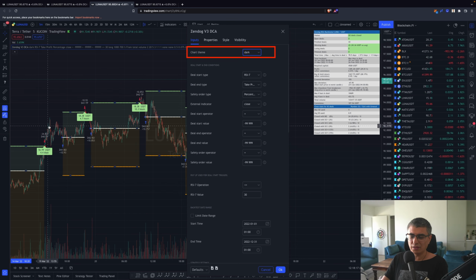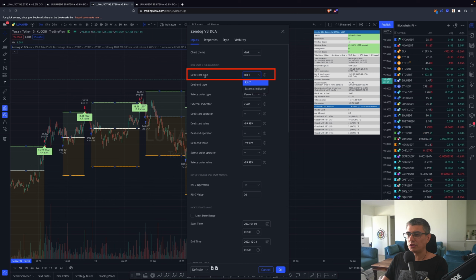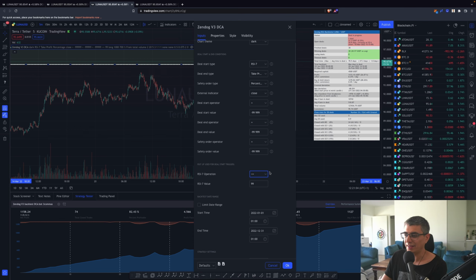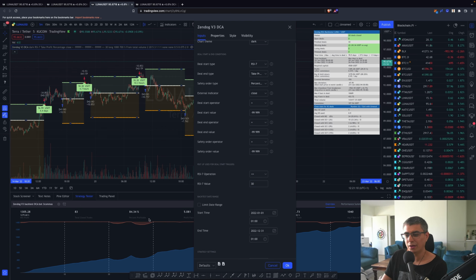Cool. Now the first thing we can see right here is when should this start, and in this case I'm going to use RSI 7 because they don't have the start ASAP option. Just use external indicator, and I don't want to use that, so I will use RSI 7. If you use the deal start trigger, this one, if I choose RSI 7 right here, I want to start a deal every time it's lower than 99, so ASAP, right? We can see if we use only when the RSI is lower, we get slightly better results, but we will get much less trades, right? So for the time being, I will use 99 to just replicate the ASAP function, right?